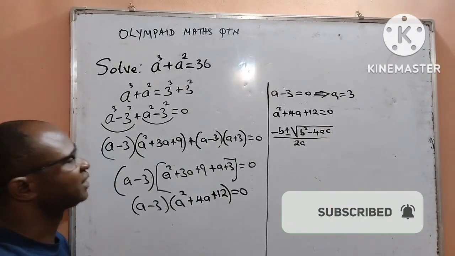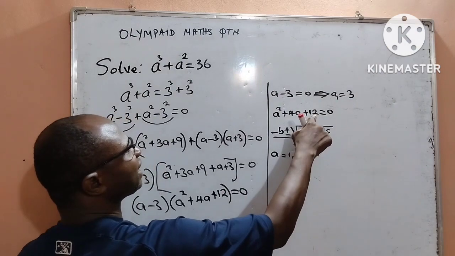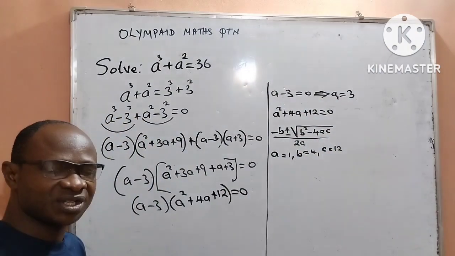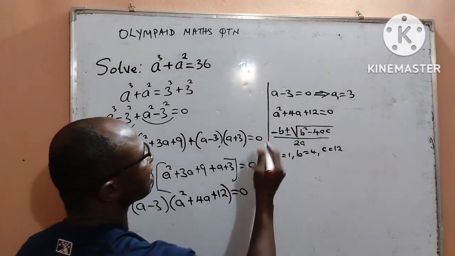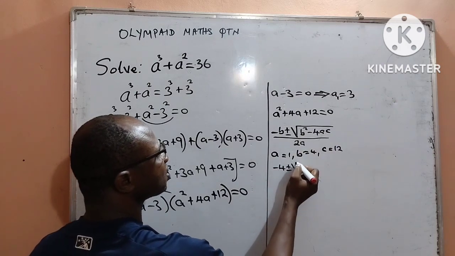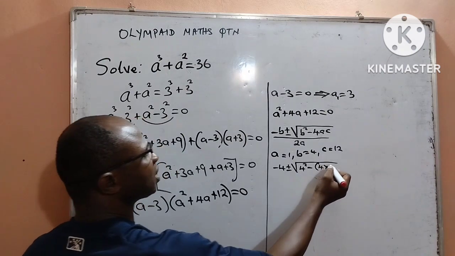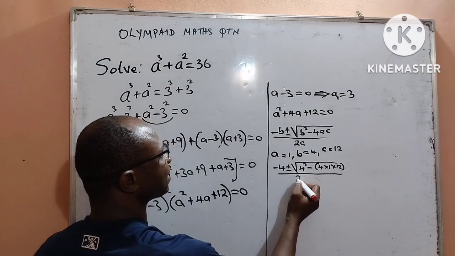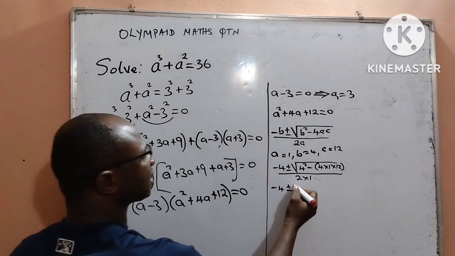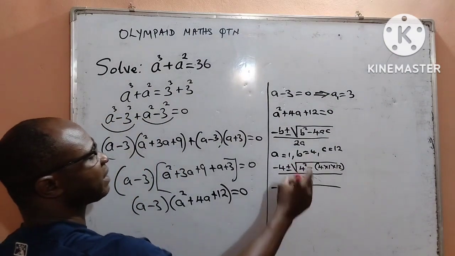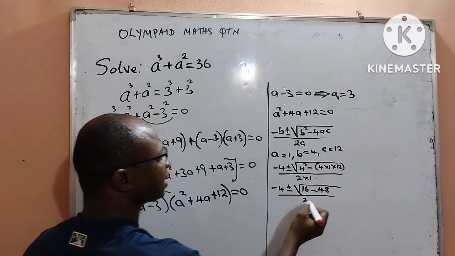This is called the quadratic formula. In my equation, the value of A is 1, the value of B is 4, and the value of C is equal to 12. Next is substitution. I will substitute the values of A, B and C into the quadratic formula. That gives me minus 4 plus or minus the square root of 4 to the power of 2 minus 4 multiplied by 1 multiplied by 12, all divided by 2 multiplied by 1. Moving forward, 4 squared is 16, minus 4 times 1 times 12 gives 48, everything divided by 2. So we have minus 4 plus or minus the square root of 16 minus 48, which gives negative 32, all over 2.